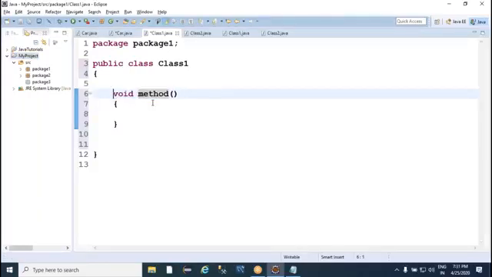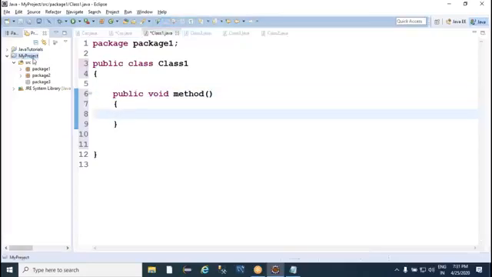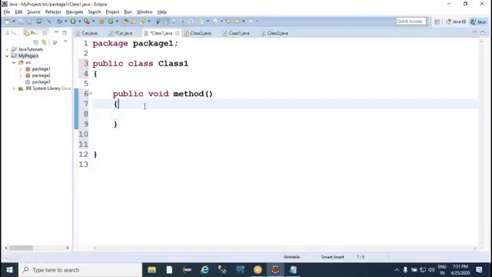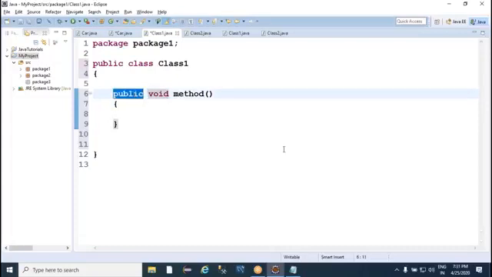If I remove the keyword public, the maximum scope of the method is limited to the current package where it is defined. If I use the keyword public, you can access the method anywhere inside your project. Anywhere in the project means among all packages inside your project. If you really want to access a method across all packages in your project, then go for the public keyword. Right. I hope you understood this, right.